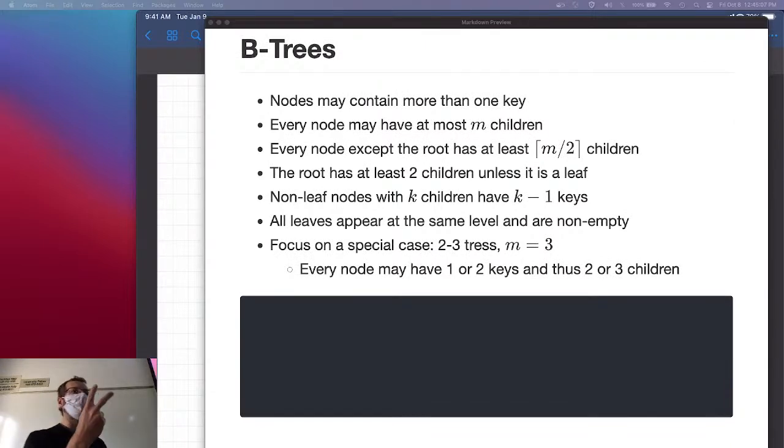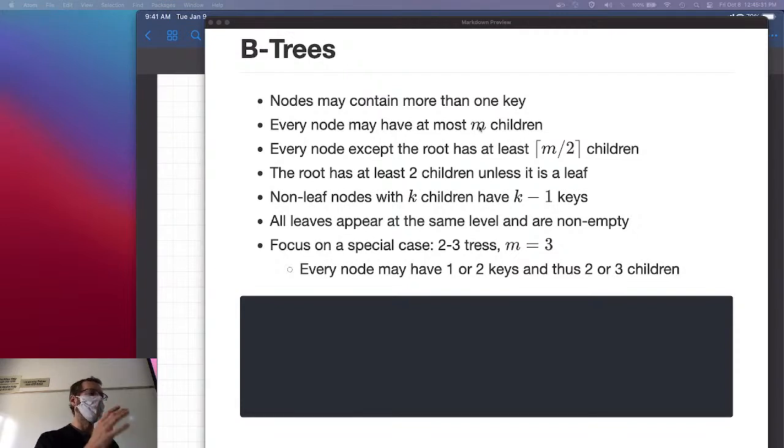By the way, if you take m equal to 2, let's plug that in here. Every node may have at most 2 children. Sound familiar? Every node except the root node has at least ceiling of m divided by 2, which is 1 child. So you have between 1 and 2 children.